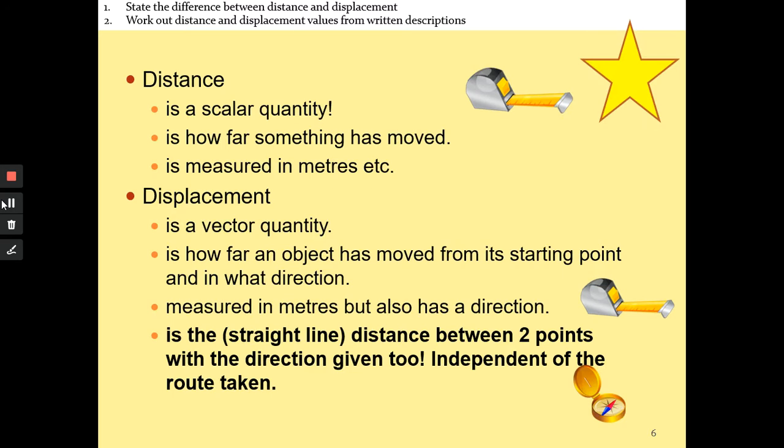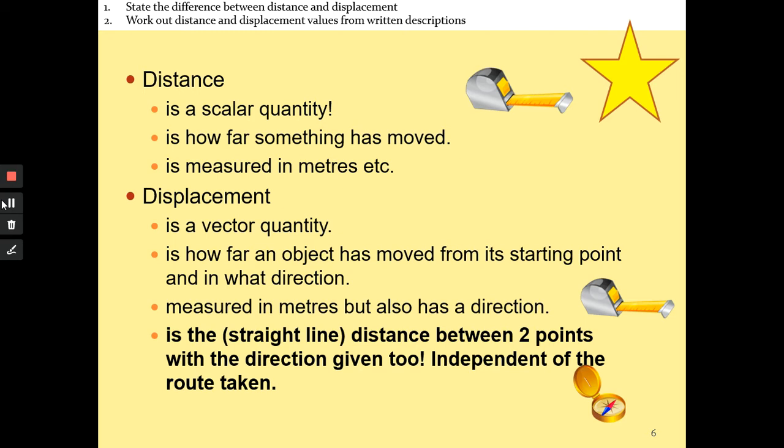So if we look at the word distance, we use it all the time in physics, but also outside the physics classroom. And so it's important to understand that that's a scalar quantity. So when we're quoting a distance, we're basically saying how far an object is moved. And we measure that in physics in meters, but there's lots of other units that we could use. Centimeters, kilometers, millimeters. It all depends on the size of the distance being measured.